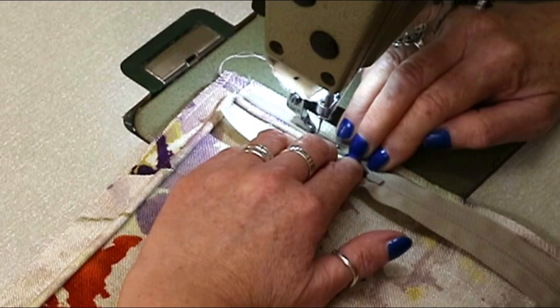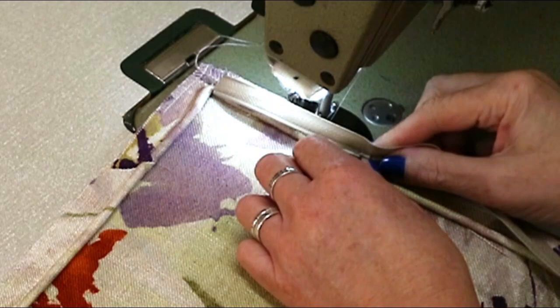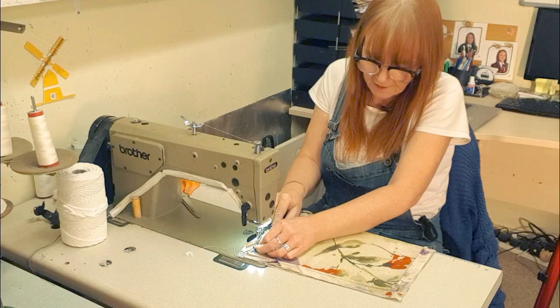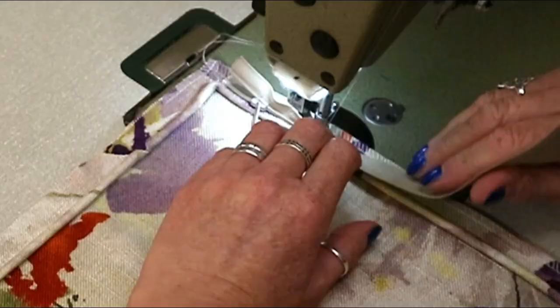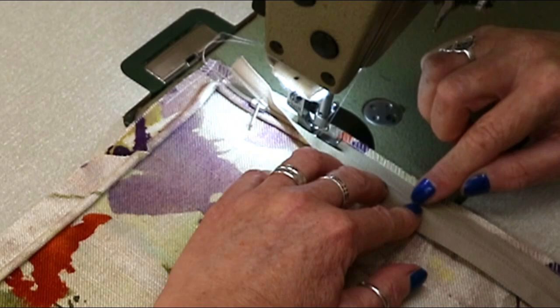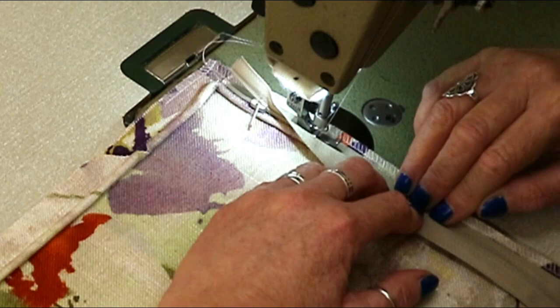So down to about there, should do. Put the needle down and then just go past with the zip. Just be really careful you don't fly off the end with it. It's easy to just go like that. So now we can do the rest of the zip with it closed, which is much easier to sew. So again, sitting the zip center on top of the piping and then pushing against the piping edge with your nails to feel your way.